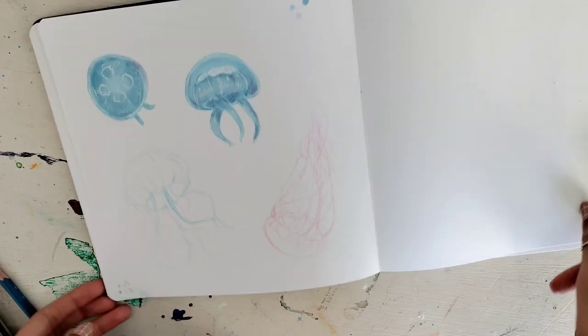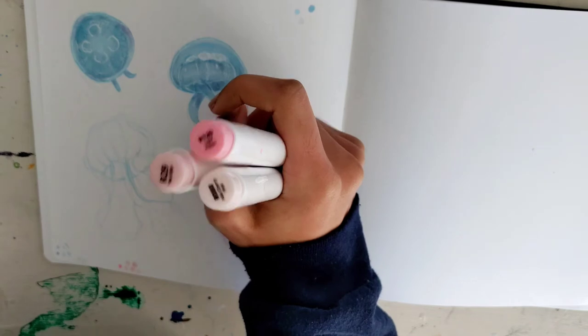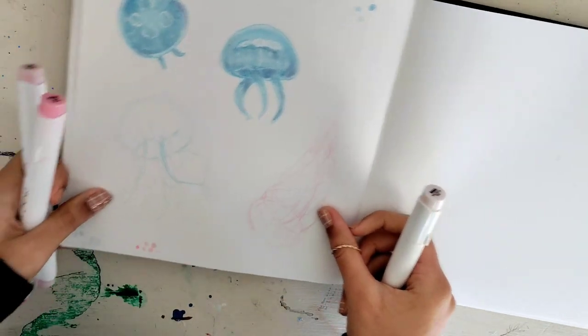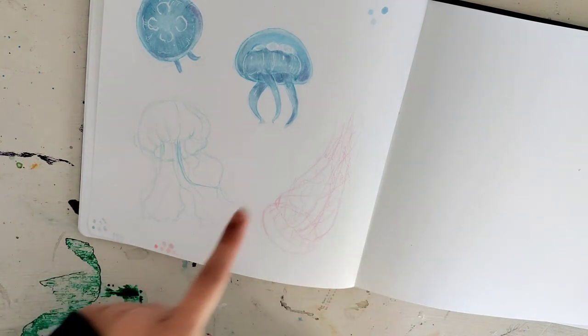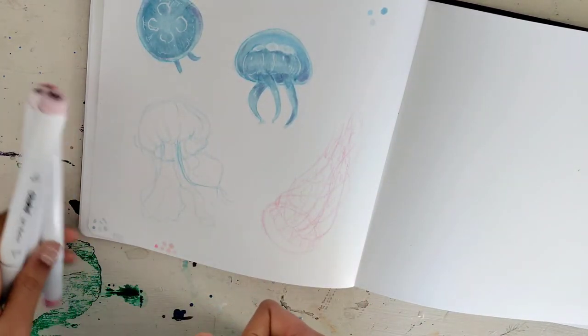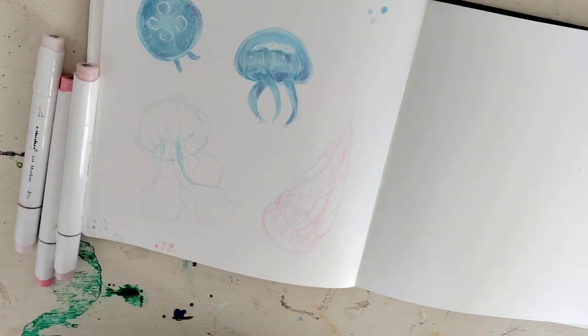Alright, that's good. Those look great. Okay, now we're gonna do our beautiful pink jellyfish. I actually probably should have outlined or drawn the jellyfish in my red colored pencil, but that's okay.